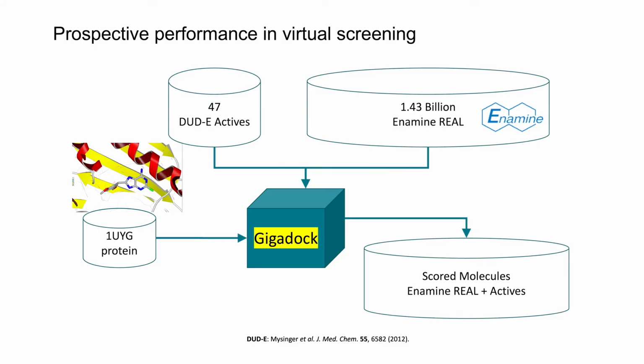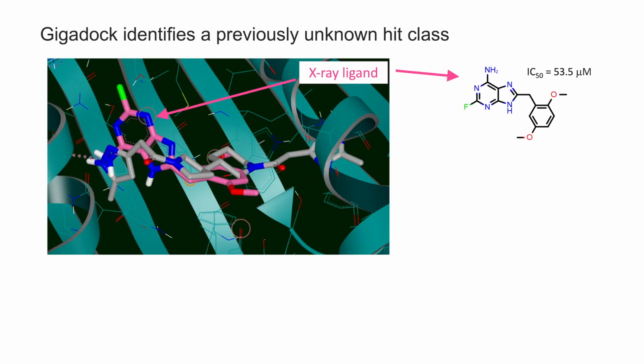In this experiment, we took about 1.4 billion molecules from the Enamine collection, added a number of known actives from a public database as a computational sanity check, docked and scored all 1.43 billion of them, selected some interestingly scoring molecules from the top of the list, bought them and sent them to a CRO for assay. One of our very interesting hits is shown here in its docking pose.